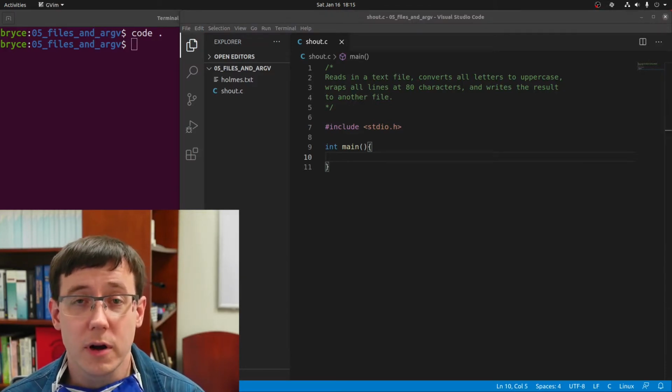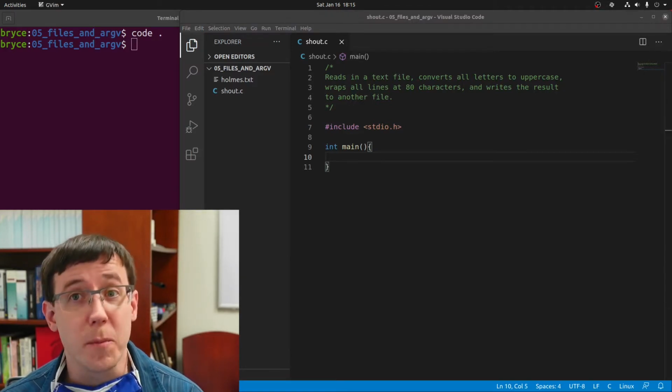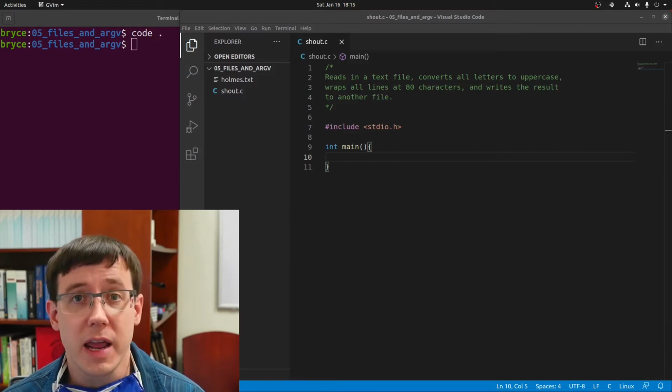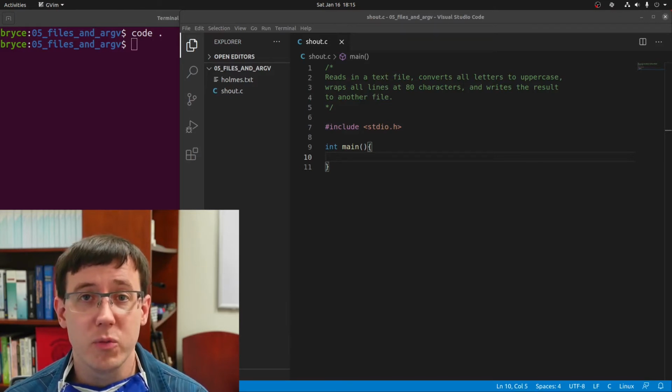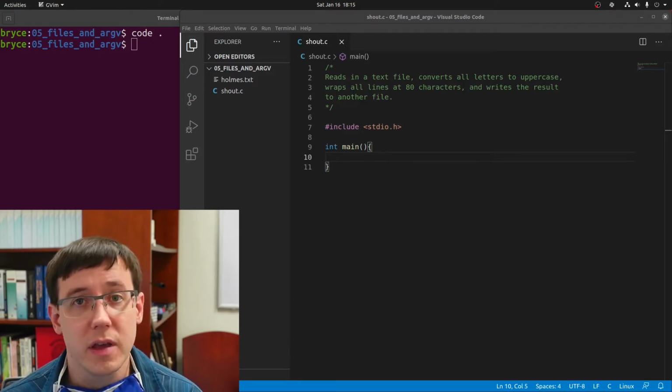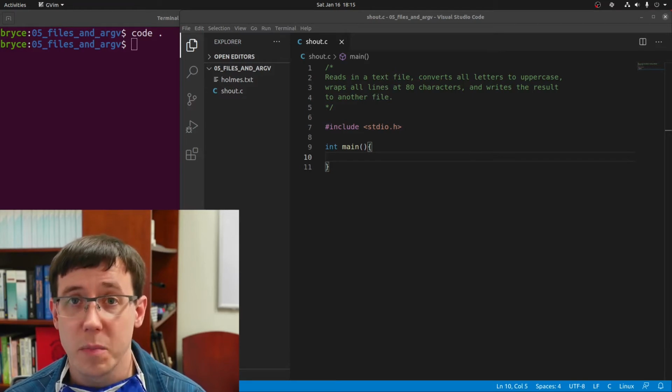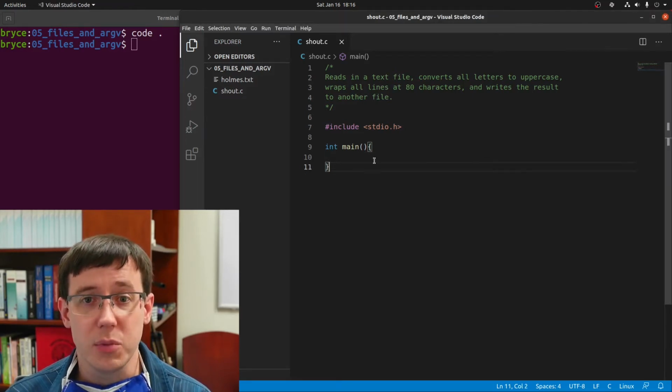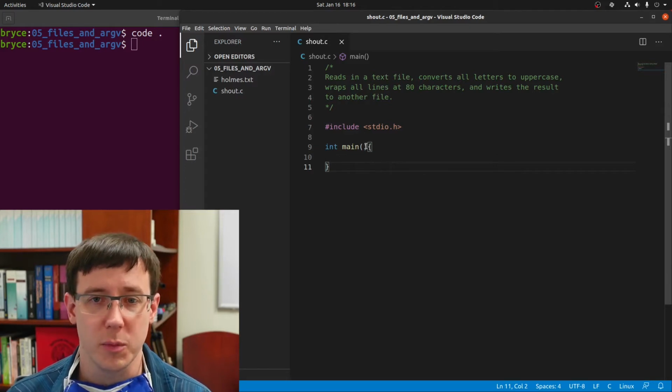We'd like for our program to take as command line arguments the name of the input and output files. In C, the way the program receives command line arguments is as inputs to main. In our previous examples, the main function has taken no arguments, but we can also write C programs where the main function takes two specific arguments.